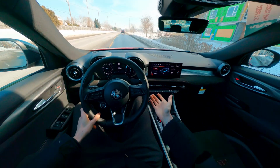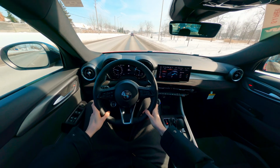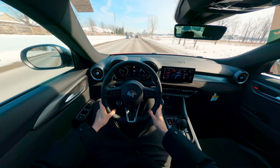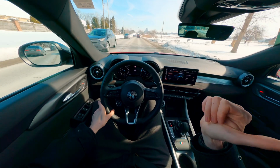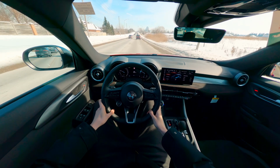So, I mean, I'm just in electric mode. I'm kind of puttering around. I'm using 14 kilowatts of power. This is really pleasant. The only thing I can hear is sort of a high-pitched electric motor, sort of high-voltage noise that comes from the back of the car, which I think is cool. I think that, you know, gives me something to engage with.